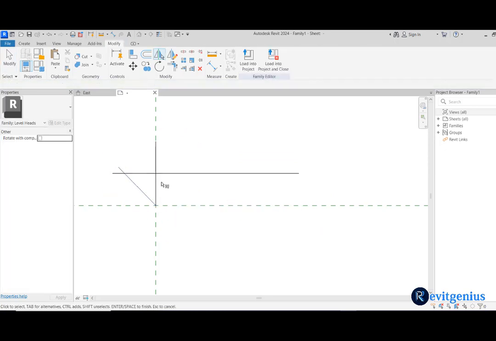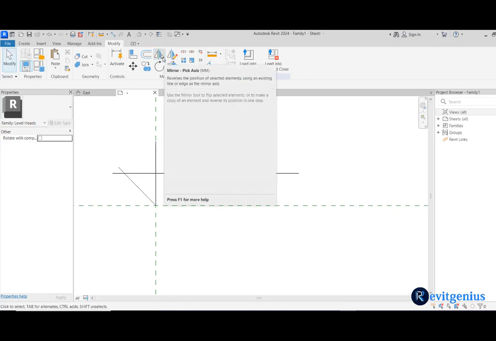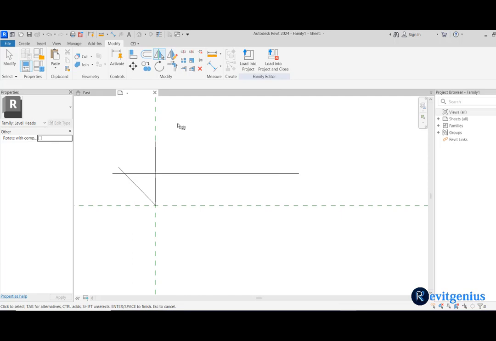We have an axis here. To draw it symmetrically, we can use the Mirror Pick Axis option or its shortcut MM. I press MM, select the option and pick the axis. The drawing is done that easily.